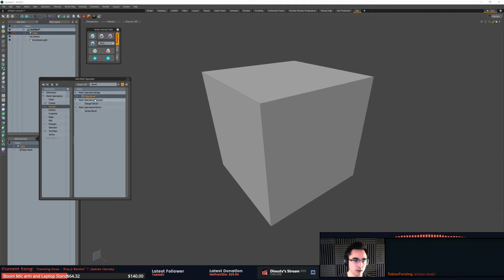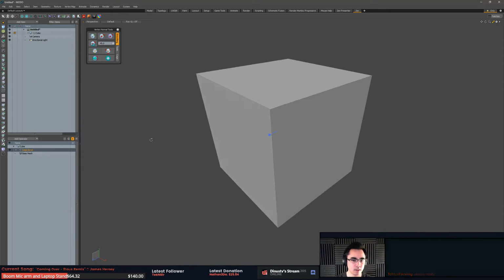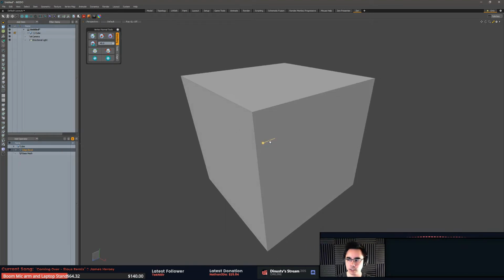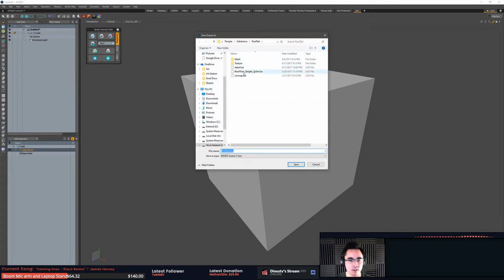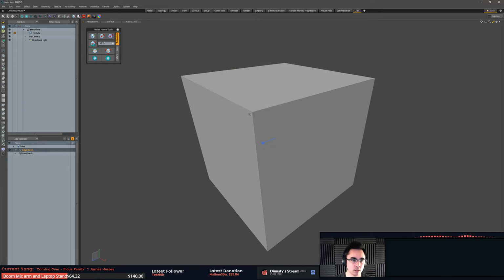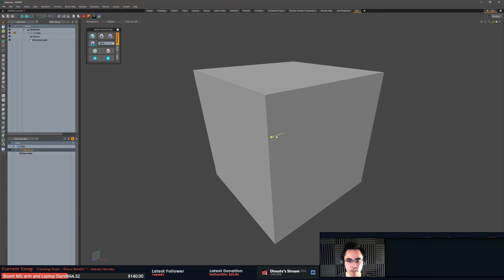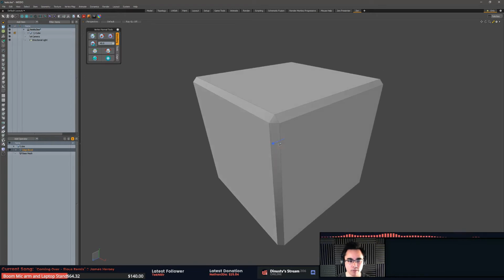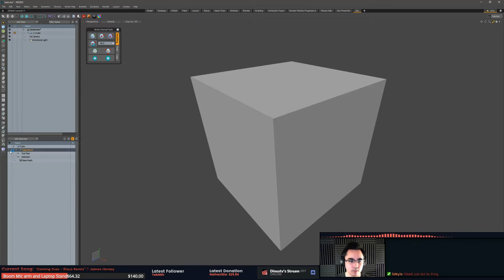So we'll look at edge bevel. Double click that, and you can see you get a little tool here. I expect Modo to crash at some point during this, so just a heads up. I'm going to just start saving. So you can see you get a little tool here, and when you scale it, it bevels. And down here you've got edge bevel, tool pipe selection, so you can turn it on and off like it's a layer.